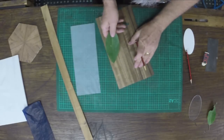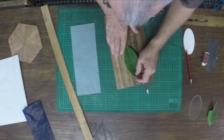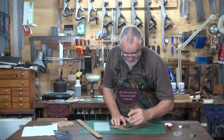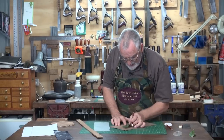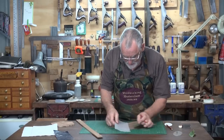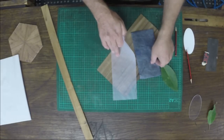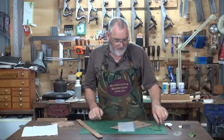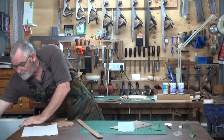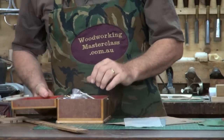So I'm now going to orientate this veneer so I get the grain running the way that it's running on this leaf. And the way you do it is, if you like, you can place a real leaf down like I have, and make sure that the grain is following those veins. Now put your tracing paper down, hold it in place, carbon paper underneath. Now you can use a 2H pencil for this if you like, or if you really decide you want to get into marquetry in a big way, this is my marquetry box that I keep all my marquetry tools in.